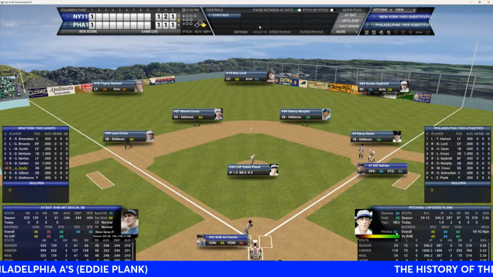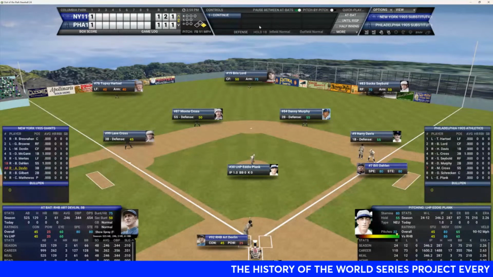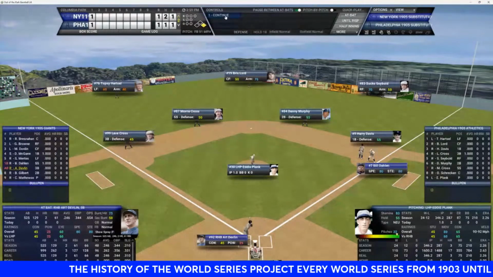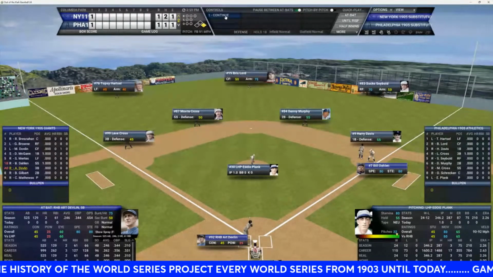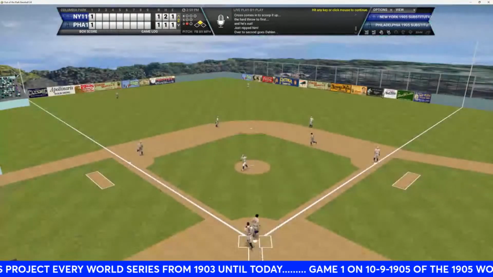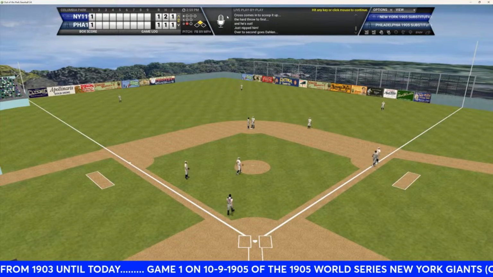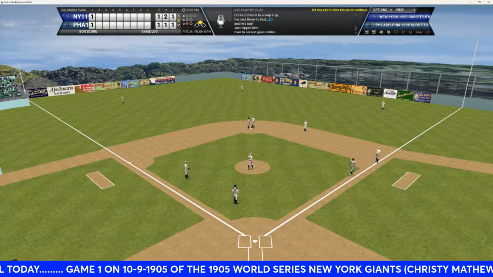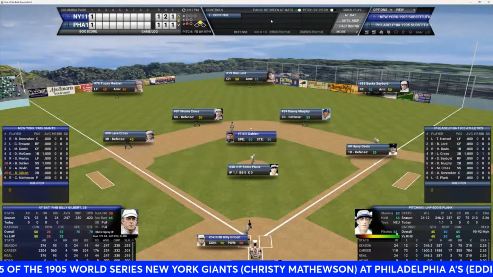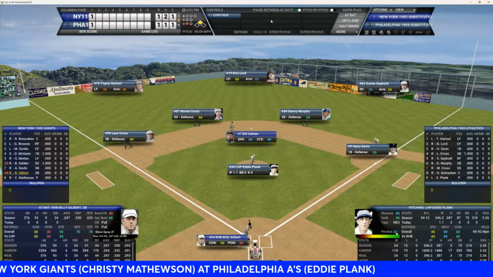That brings up Art Devlin. Art batted .246 with 2 home runs and 61 RBIs. Bill with good speed, great speed actually, down at first. Let's see if he'll be staying there for long. And that's going to be bunted down the third baseline. That's going to get the runner over to second with 1 out. So we got Bill down at second for Billy Gilbert. Gilbert batted .247 with 24 RBIs and no home runs during the regular season.